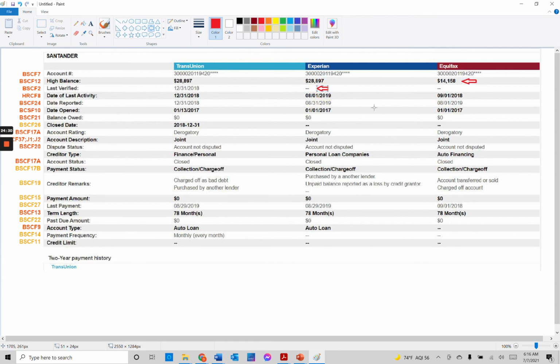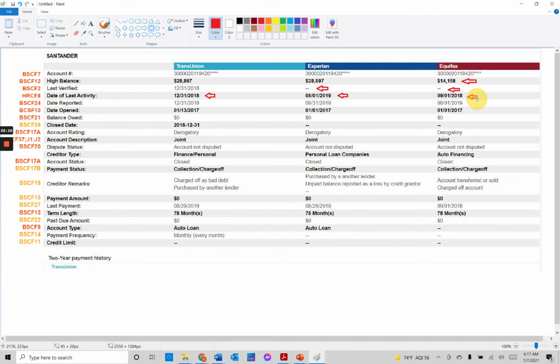I'm actually going to copy that. There's nothing here. There's nothing. I wonder if I can do that. Maybe not. Also here, okay. The date of last activity is no good. That's no good.